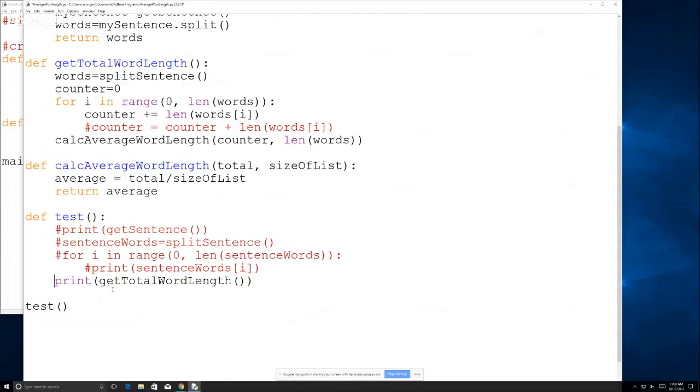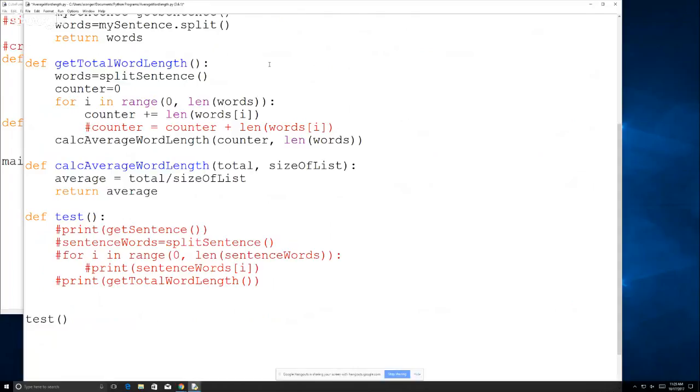And then we will do our prints and our main. To test it, we actually need to call get total word length, because it's the thing that calls this, right? And then we would need to print the average here. Does that make sense? It returns the average. Let me do it and then we'll see.